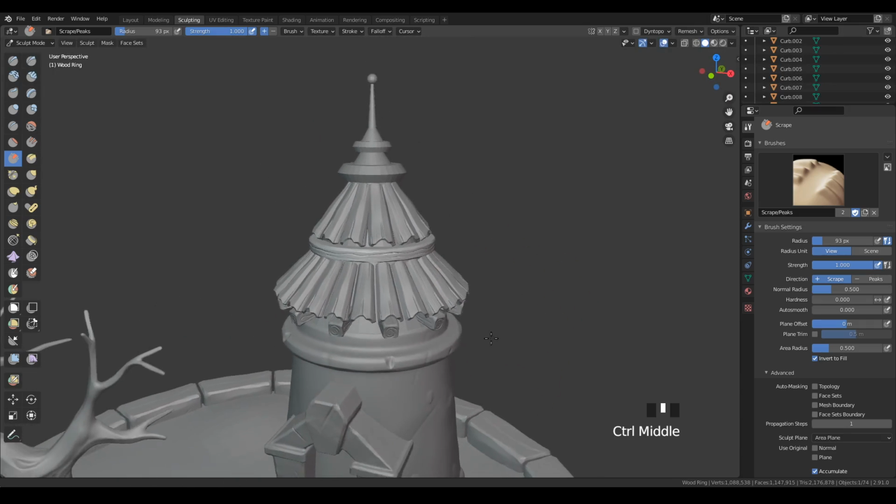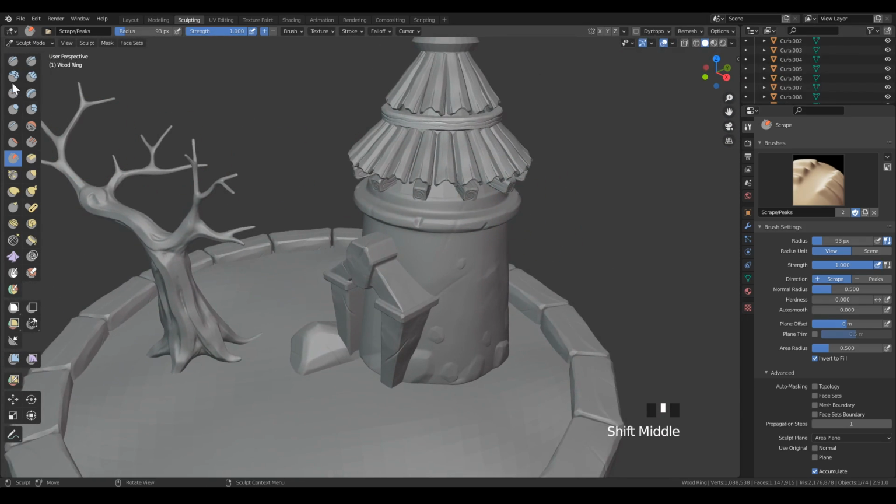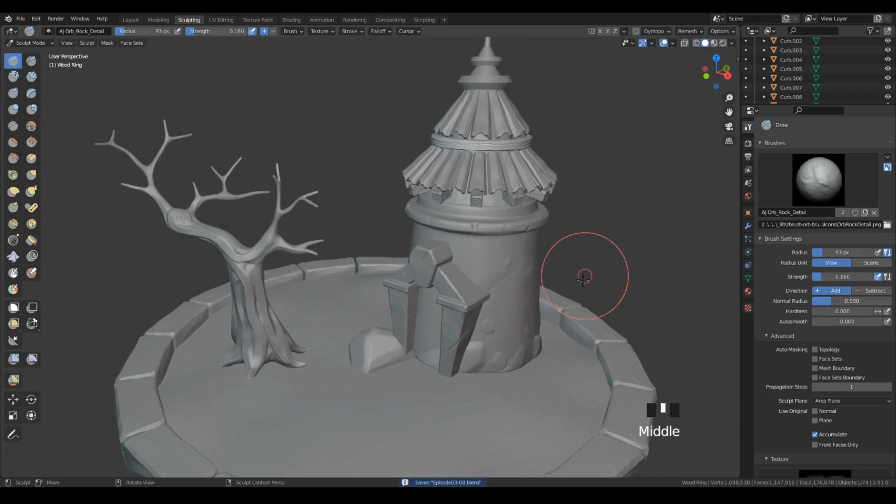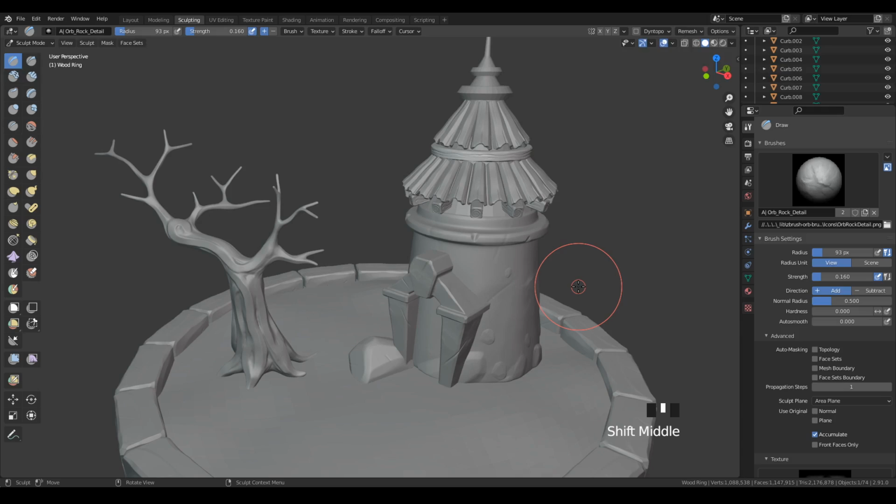Okay, so that's for the wooden ring, and I think that's for the sculpting in this episode. We basically did all of the elements we need. We did all the rocks, shingles, wooden logs. We used all of the knowledge on the tree there to do a little bit more custom sculpt. And then on the tower, we just applied some of these techniques and introduced a set of custom brushes with textures to show you how easily you can use textures to apply detail to your sculpts. And yeah, all the objects are sculpted now.